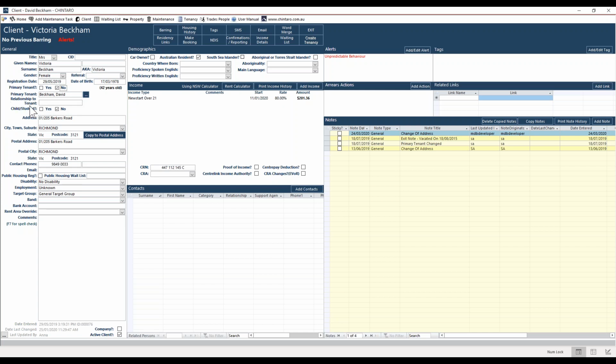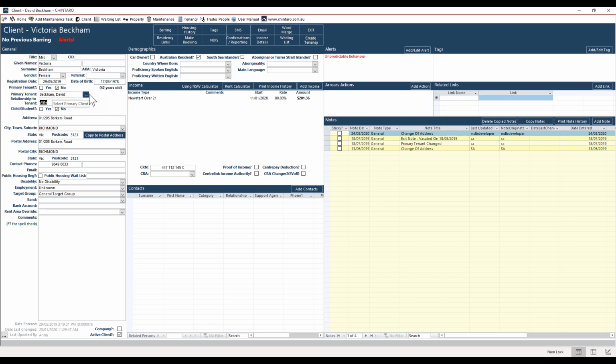Another key field for the AHO is this relationship here. So clarifying what that dynamic is between the people living in the household. So obviously this is wife here, and you have the option of child and student. The other kind of key area that AHO will be looking at is date of birth. So here we have the date of birth recorded. This is important to capture, I guess, at the time of enrolling the client.